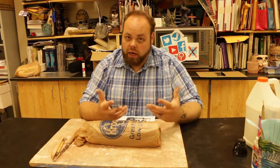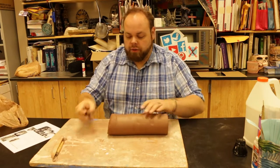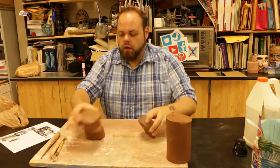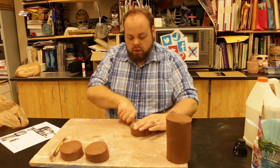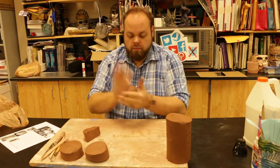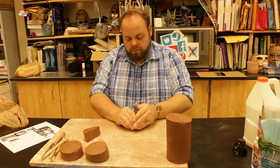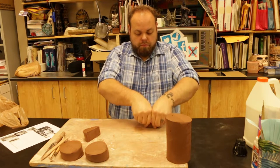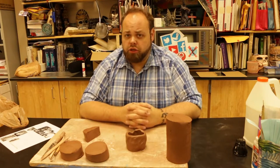Let's start off with the basics here — cups. Cups are those things that we're going to go over and over again. Over here I've got some clay. I'm cutting myself off a couple little sections. For these cups, let's start off with a pinch pot. Now we have a pinch cup.